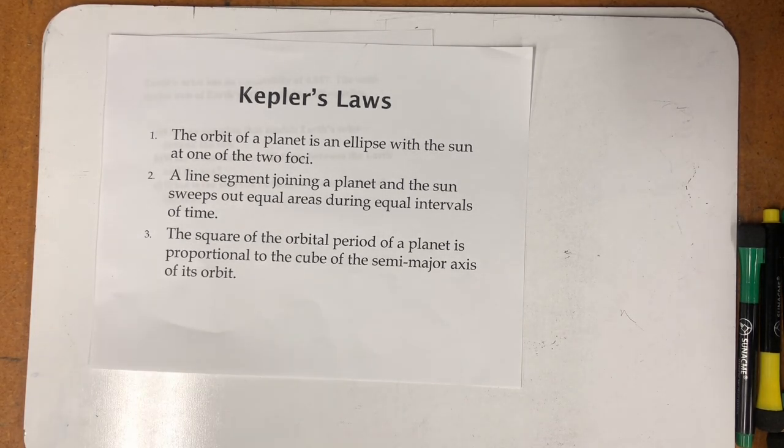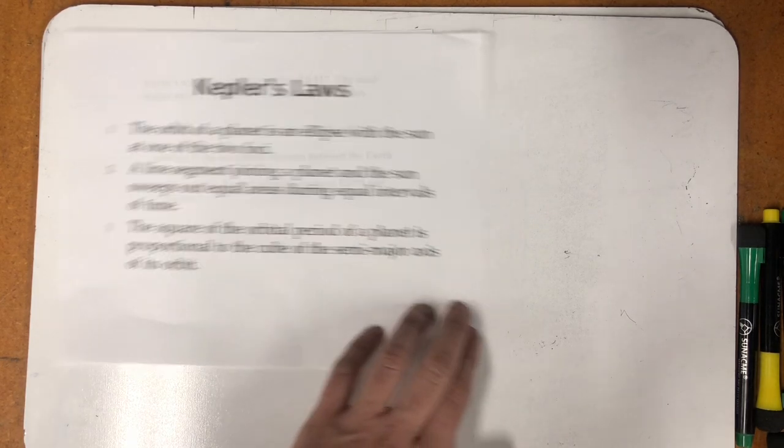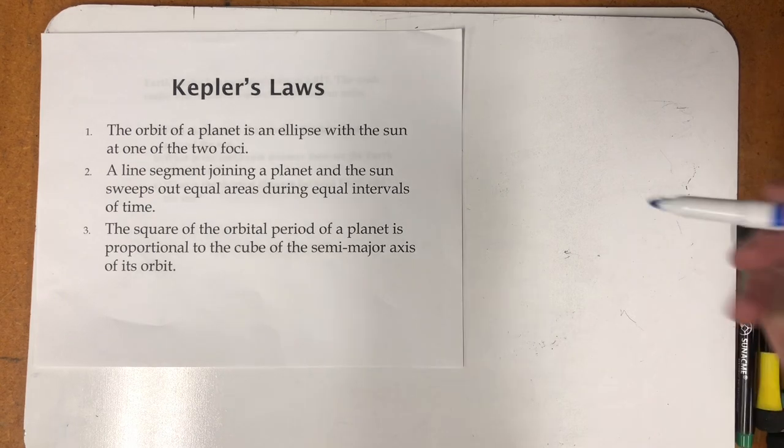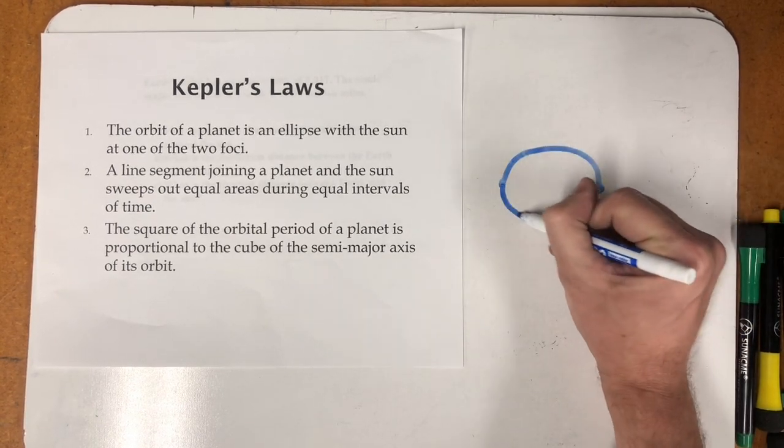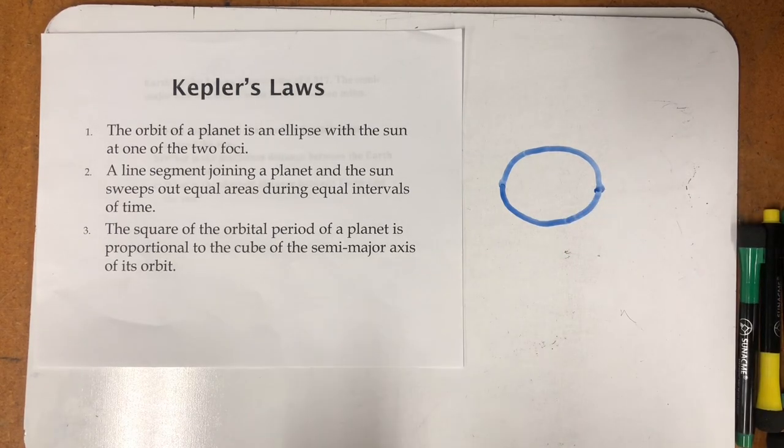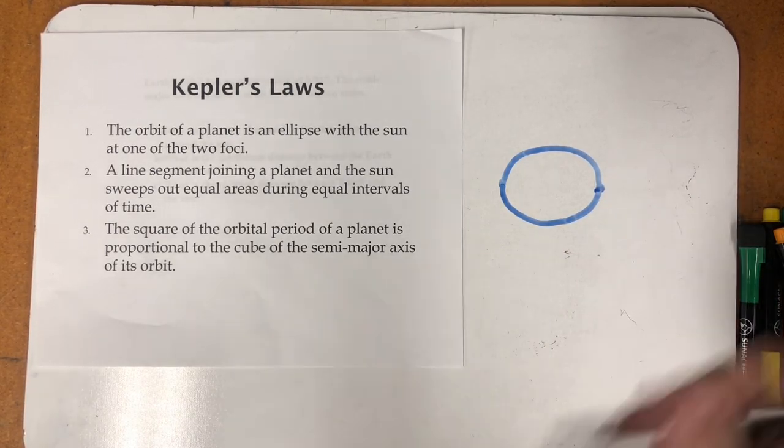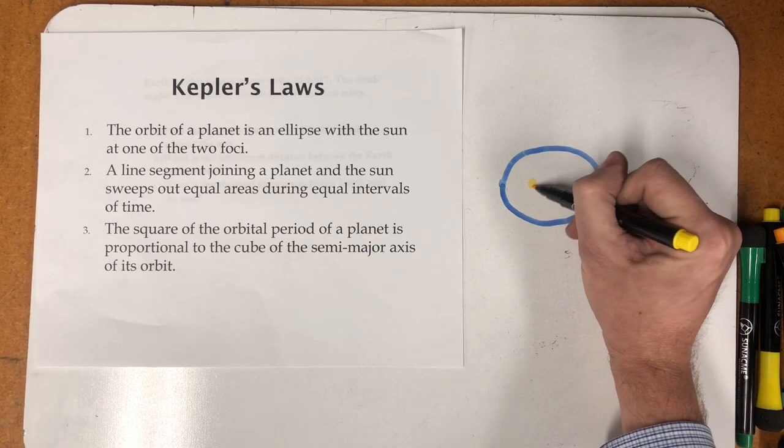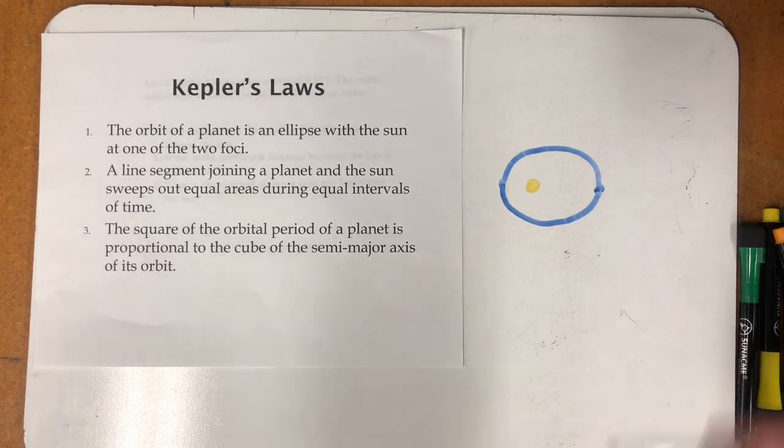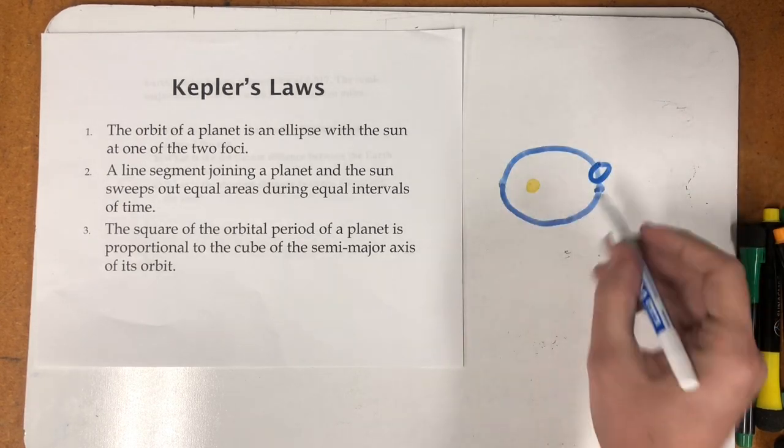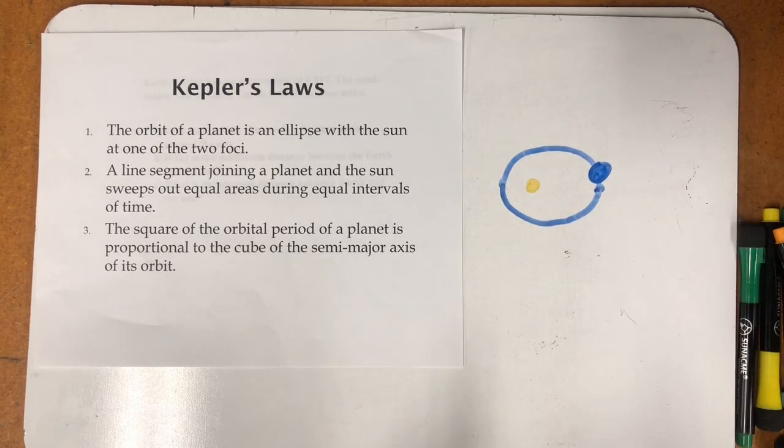Kepler's laws, named for Johannes Kepler, are the orbit of a planet is an ellipse with the sun at one of the two foci. So if we were to imagine Earth's orbit around our sun, the path Earth takes is elliptical in shape, and the sun, not at the center, but at one of the two foci. And so as Earth orbits the sun, it moves in that elliptical way.